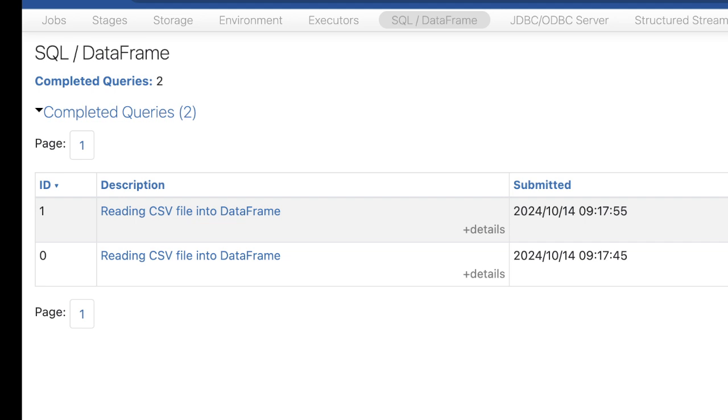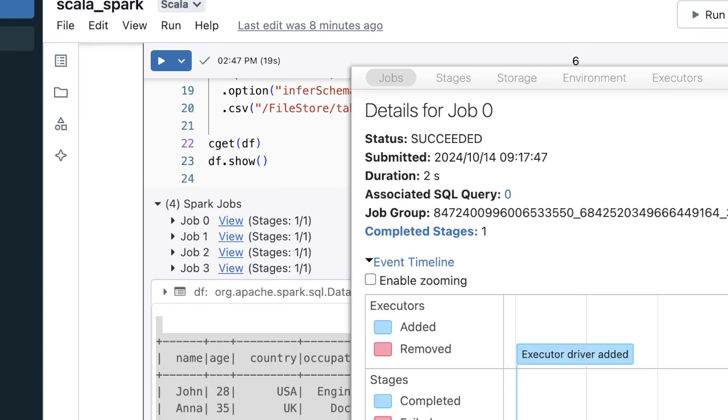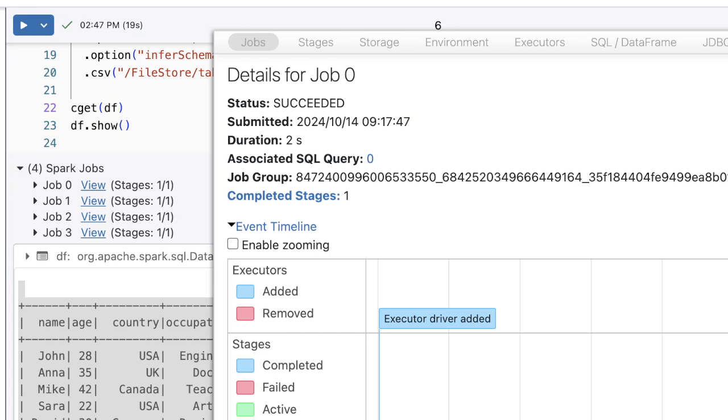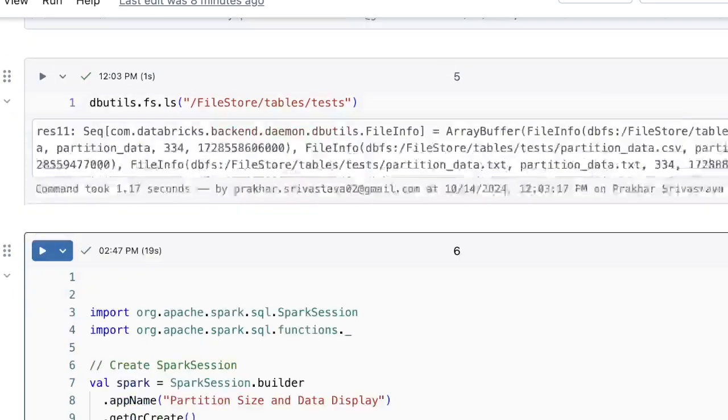If you click on that job tag, let's see how many jobs have been created for this. First we will see it here, then we will see how many jobs have been created.